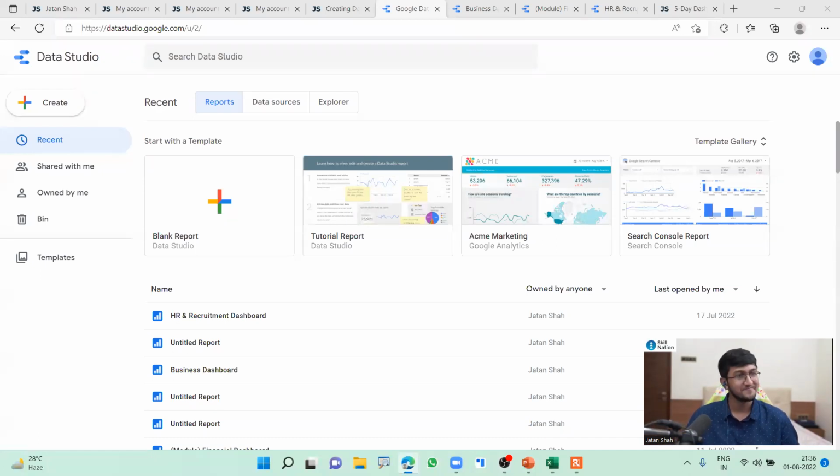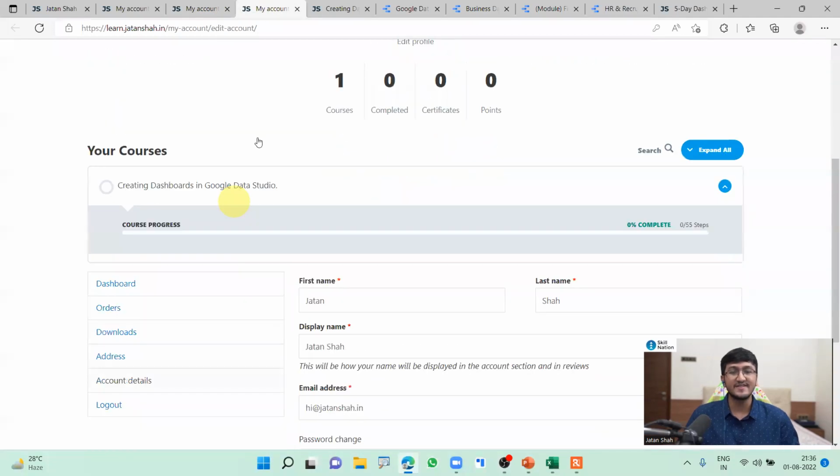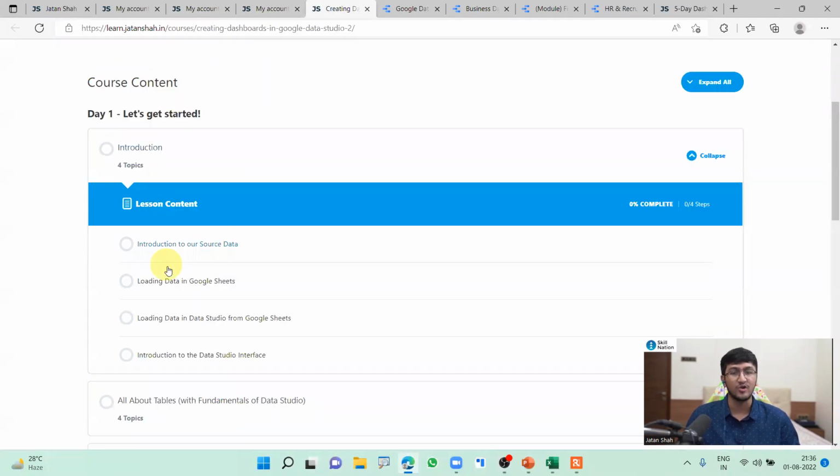What's the case? Yes? By the way, as I told you guys, your account is completely live. Go ahead, log into your account. As I have told you, your first day's modules are already unlocked for you. You can go ahead, log in right now and start learning. No need to wait for tomorrow. Spend your next 1 hour learning something fun, learning something new as well.